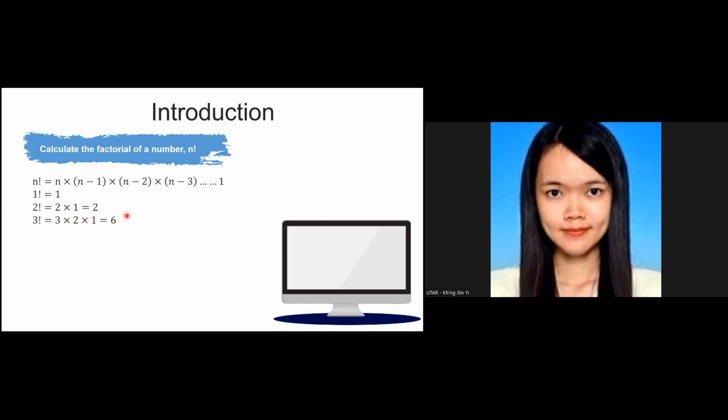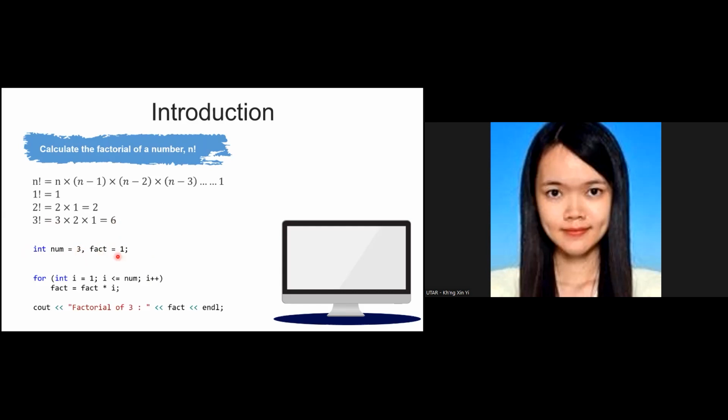And then if we are asked to use a program to calculate the factorial of a number, I have provided a sample code here so that you can use it to find the factorial of a particular number. For example, this sample code finds the factorial of 3, which means that I want to find what 3 factorial is, and the answer should be 6. Okay, so I have declared 2 variables first because I want to use them in my program later on. I have declared the num variable with the value of 3 because I want to find 3 factorial. So this is the number that I want to find.